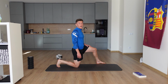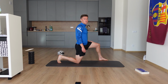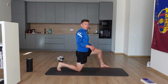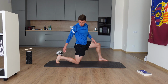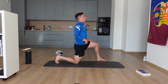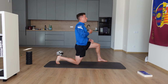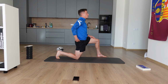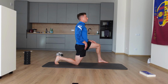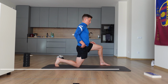So for the next exercise, for our last stretch of the day before we get into the actual exercises, we're gonna work on an activation of the glute, which is gonna help this hip open up. So what you wanna do is drive the big toe into the ground, drive the knee into the ground, and remain upright. You don't wanna dump your body fully forward. You wanna stay upright in a nice strong spine, and you just wanna activate the glute. So the way you do that is you drive the toes into the ground, you drive the knee into the ground, which is gonna open up this hip flexor.